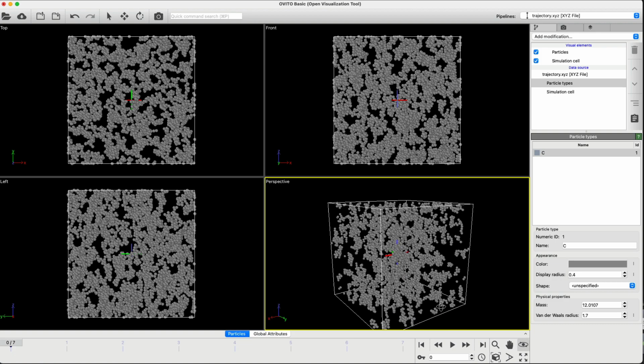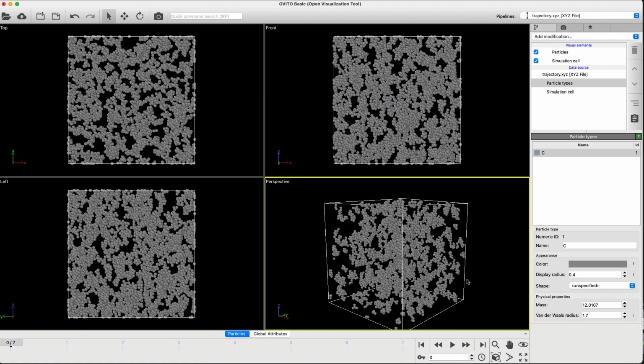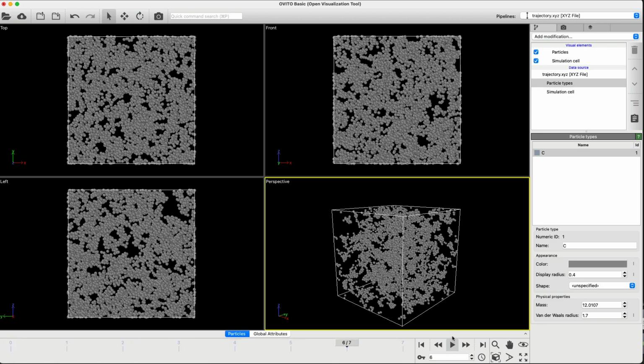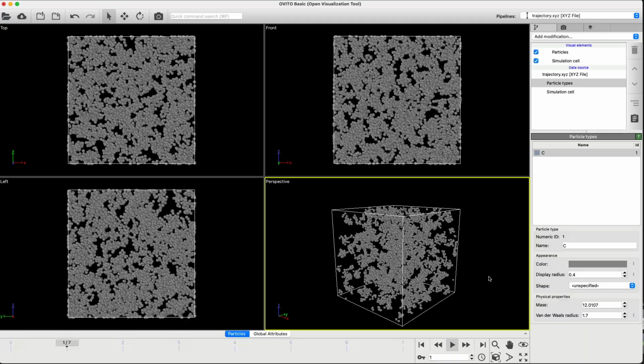So that's what the periodic boundary condition is doing, and it's looking like the periodic boundary condition is working just fine. The only other thing that we'll do in this video is I'm just going to press play down here, and we're going to loop across all the different snapshots that were taken, the 7 snapshots that were taken as the code was running, and make sure nothing weird is happening, make sure particles aren't flying out of the system or anything like that. That can happen if you set your time step to be too large, so if dt is too large. That can also happen if there's some bug in your code. So let's take a look. You can see the particles are moving around, but nothing's escaping the system. So that's a good sign that everything's working as it should be.